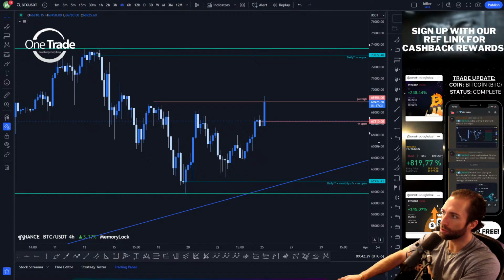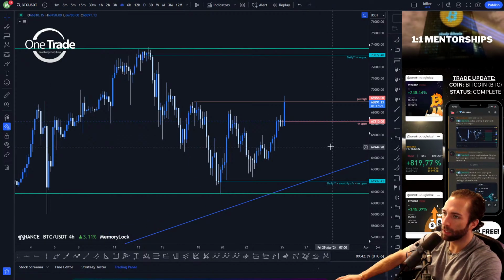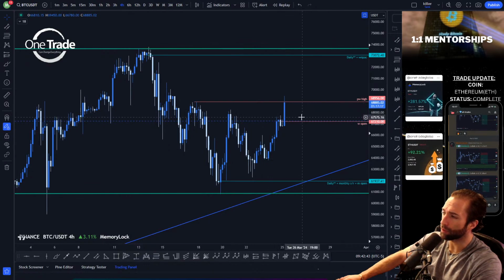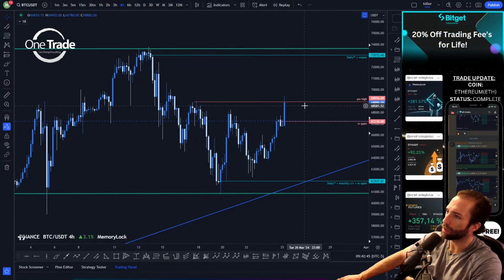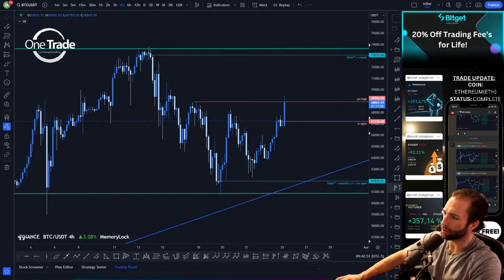I want to see Monday's range form, and after Monday's range is formed, I will look to share some trade setups with you guys. I'm done with my shorts, on everything. I'm out of them. I haven't even looked at Sol. I don't know if I've been stopped out at break even or what, but I hit take profits on both. They both look really good.